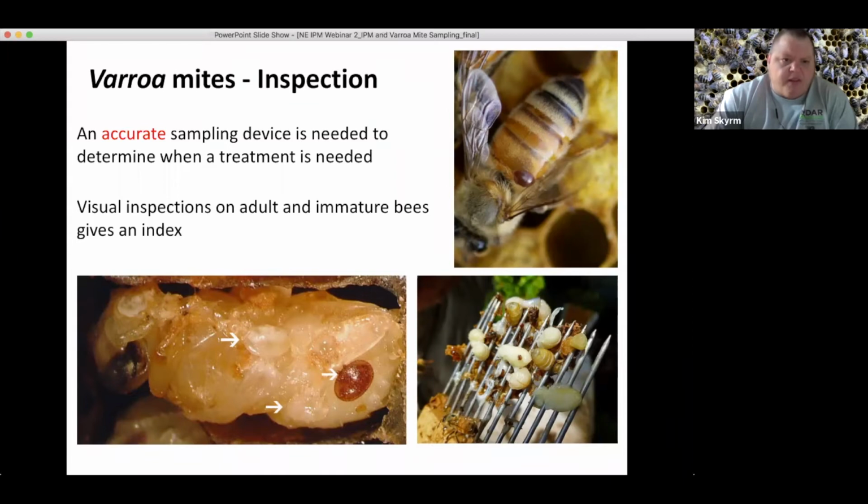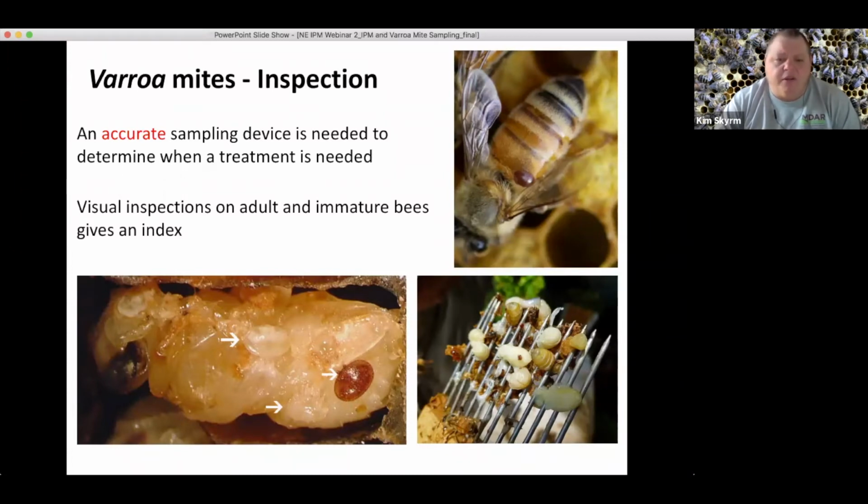So if you were to open this up, it would be really hard to find these two mites, whereas you may only be able to see one, so you would have an inaccurate estimate of the mite population. Also, this is a really difficult thing to do because there's not really good guidelines on how many pupae you should open, or, if you opened X number of pupae, how that would translate to the overall infestation level of the hive.